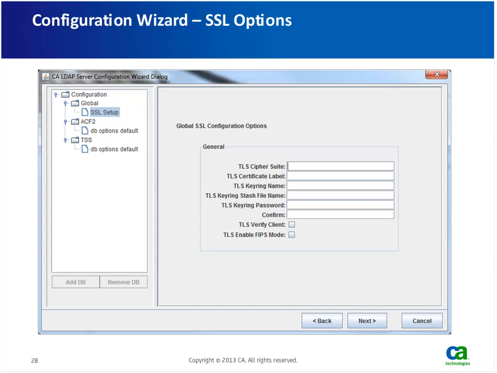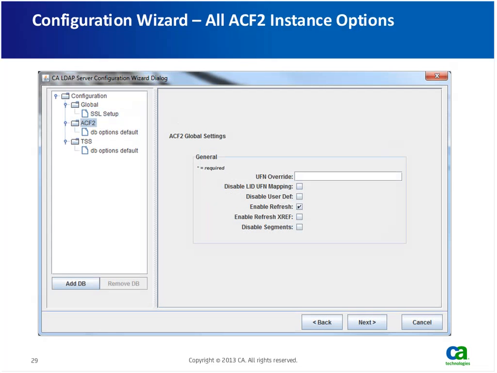Some of the options with ACF2, you can set UFN override. All the attributes that we've assigned, we have not restricted them to the typical 8 bytes that you know all the fields by in ACF2 and Top Secret, so we call them user-friendly names. If there's an attribute that we have in the schema that you want to change, you don't like the name that we've provided, you can actually provide a file to remap the attribute names and call them whatever you want. So that's where you'd provide the file name in order to do that override.